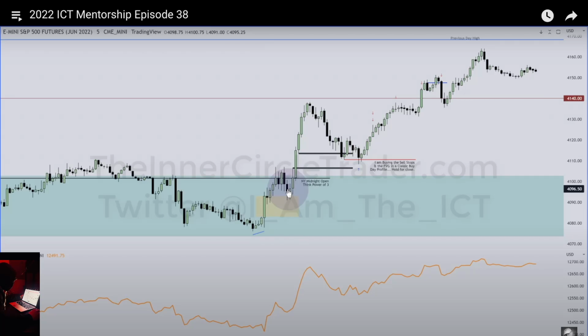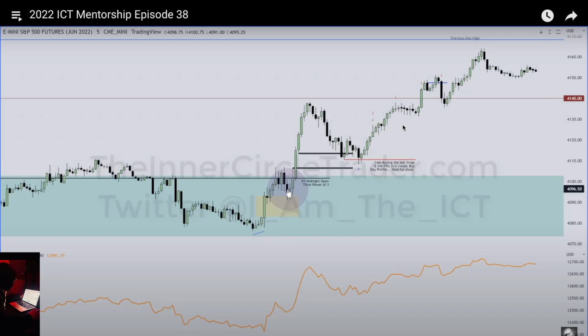Now, an alternative to that, and how we identify how that's even going to happen in the first place beforehand, is something like this. We do not consolidate in the lunch session today. What did we do? In fact, we traded down into an optimal trade entry or retracement, and we swept sell side liquidity in the lunch hour. So that lets us know this little combination here: optimal trade entry into a fair value gap, in a discount, taking sell stops within the lunch hour. This lets us know the algorithm is going to be operating in the lunch hour, and they're in a little bit more of a hurry, and they want to get things going earlier today before the PM session kill zone.